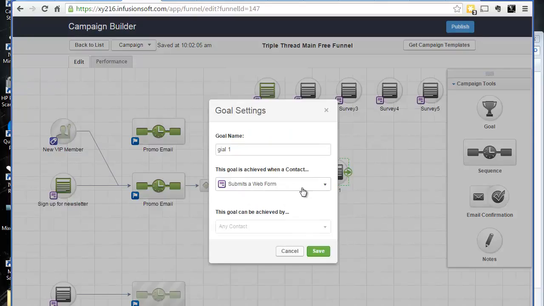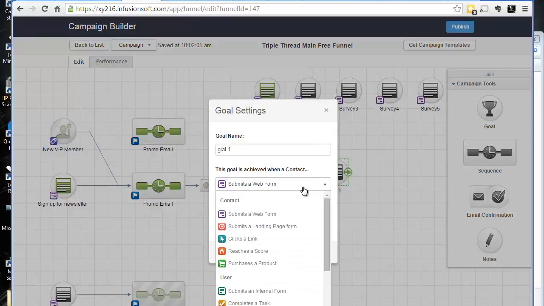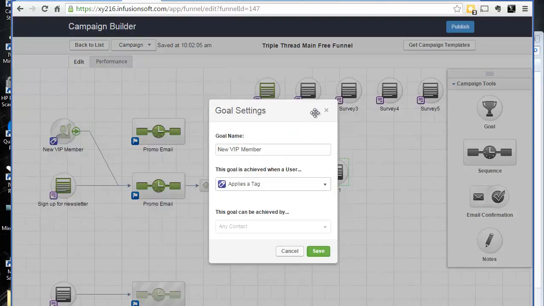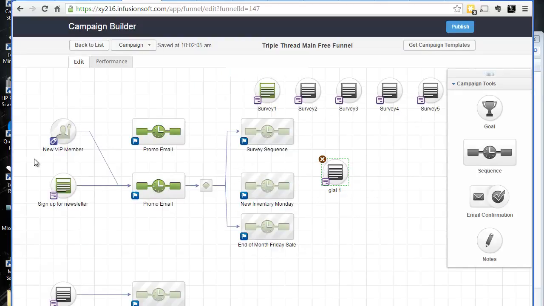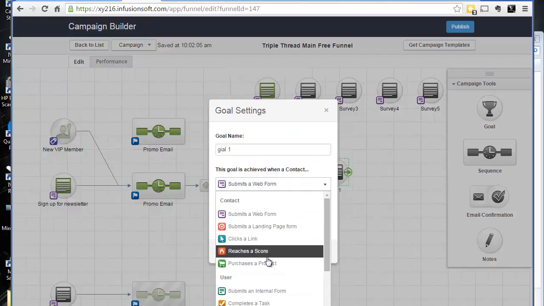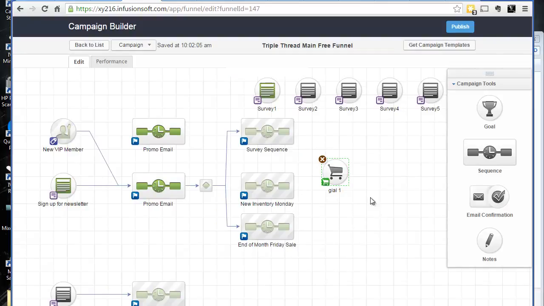But if I go back over here, remember, before, it didn't do that. In fact, this guy over here is a perfect example. I had to use this guy with a hand up, and I could have changed him to whatever I wanted, and it didn't matter as far as whatever the goal was, it would just keep him as he is, and it just didn't make sense. So now if I change this to purchases a product, guess what? It's going to be a shopping cart now.